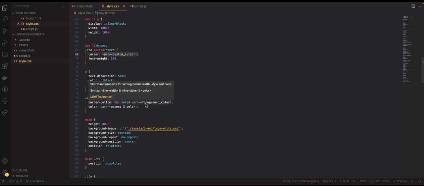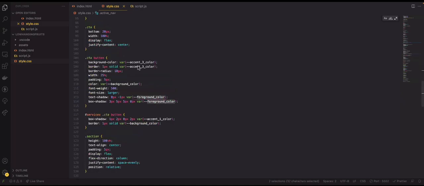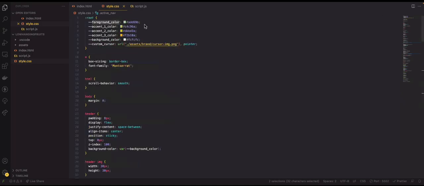Same thing with all these foreground colors, right? If I show you, I'm using them in so many different places, but I'm not hard coding them. They're all defined up here. If I change my mind, it's just a matter of changing these guys and everybody else just adapts. Hopefully you can see the benefit of using variables in CSS. Any questions?